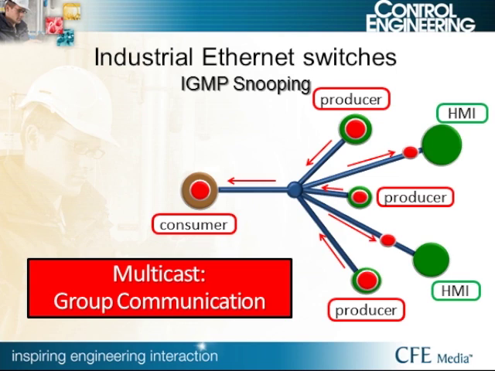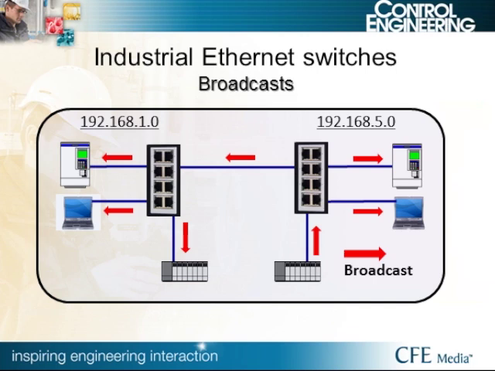There are also a lot of slow industrial networks that can be improved by simply enabling IGMP snooping on the switches that currently exist on the network. If you are using a control protocol that is the client server type, like Modbus TCP, then IGMP snooping is not required for that specific protocol. I'm sorry, I didn't go through the animation of those slides. But you can see that the producers will send multicast traffic to the consumers.